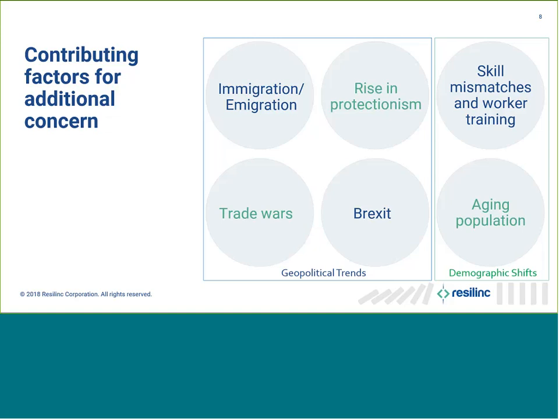Then the trade wars, of course, putting additional upward pressure on prices as we see the tariffs going back and forth on different sets of goods. But the trade wars are also going to drive a lot of companies to look at shifting their supply chains and building a lot more of their goods in the markets where their goods are shipped to. And so that, combined with all this other dynamism in the labor market, is going to create a lot of havoc with regard to labor as well, as those companies make those production and network optimization decisions.